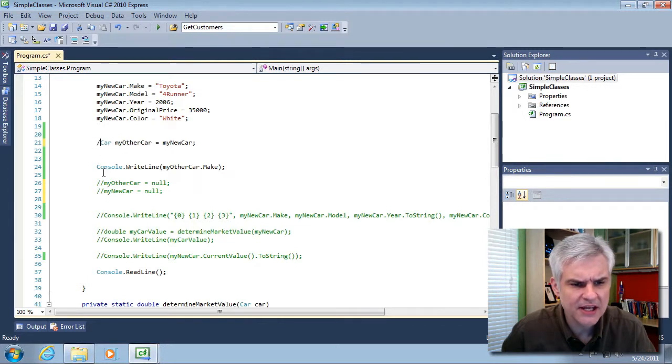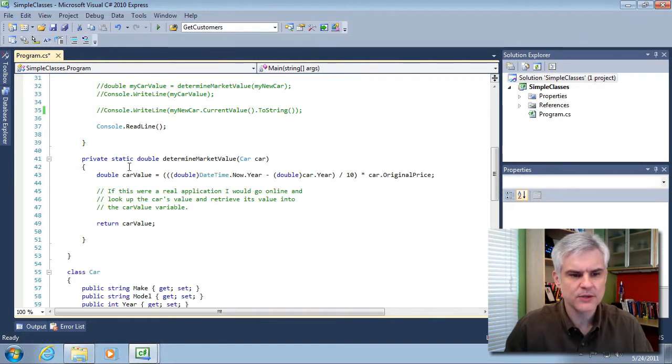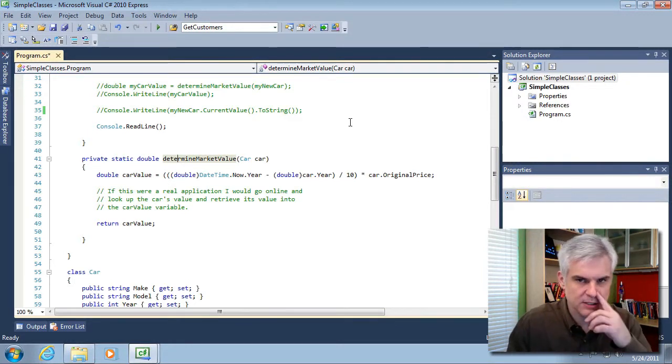Now, I really said a lot of that to say this. When you pass an object like we did here as an input parameter to a method, you're only passing a copy of the original reference, or rather a copy of the original handle to the bucket. If you want to point that reference to a new instance of a class, you can do it temporarily within the body of that method. However, it'll make no lasting change outside of the method. You only modified the copy of the reference, not the original reference, and definitely not the original object instance in memory. So what did I mean by that?